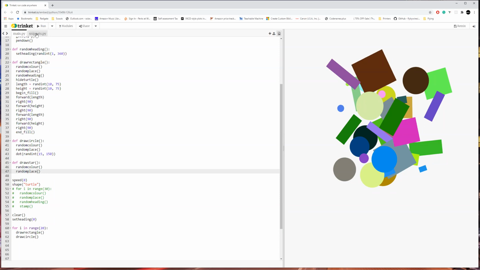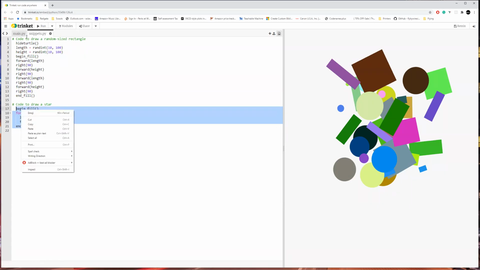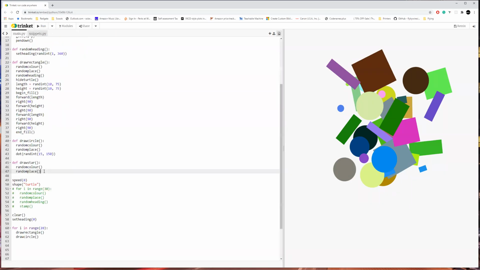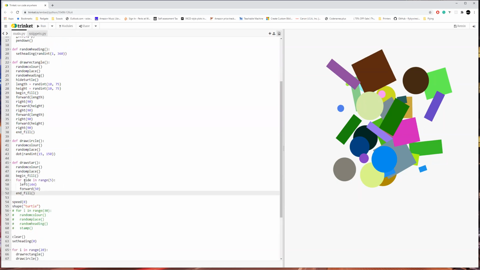And to draw a star, we can go up to snippets and steal this code. So we're going to copy that, paste it in here. So I'm going to begin the fill. We can do 5 sides, turn left 144, and then go forward 50 and end the fill.